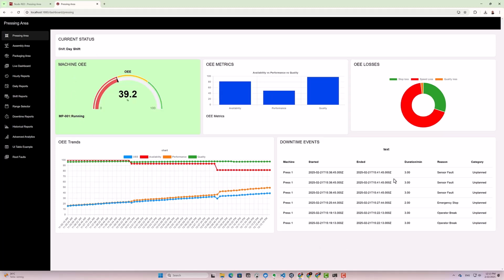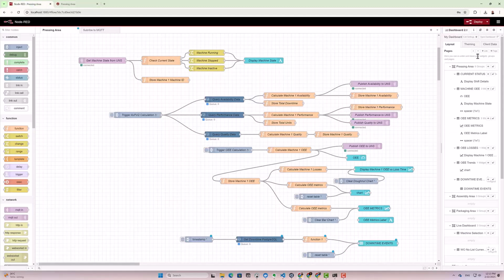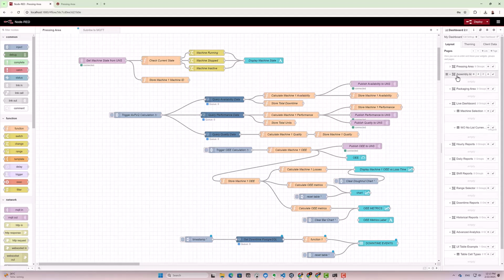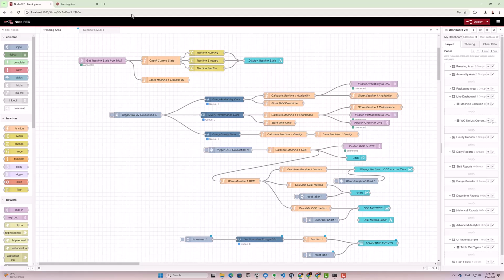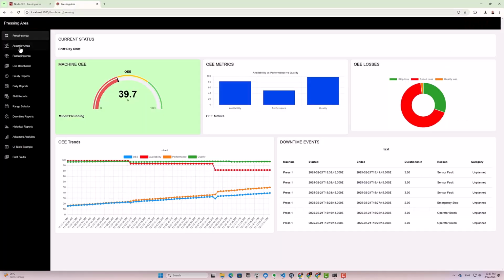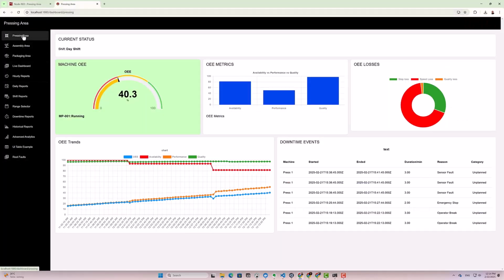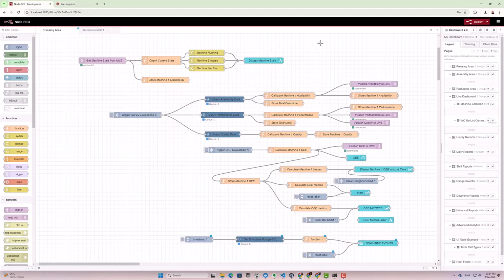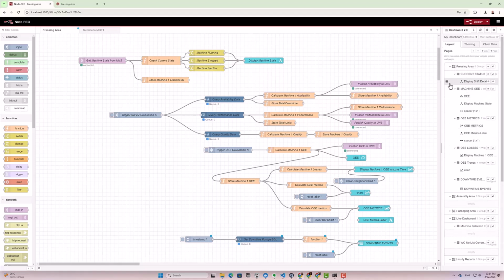And to be able to actually lay out all of this information here, you're able to access your dashboard interface here. So as you can see, I've got dashboard 2.0. If I go in here, you see I've got this page, which is the current page. I've got many pages. If I go back here, you see these are the pages that I've created. But what I'm going to focus on here is the pressing area page here. And if I go back here, I open up the pressing area page under my dashboard 2.0 interface.